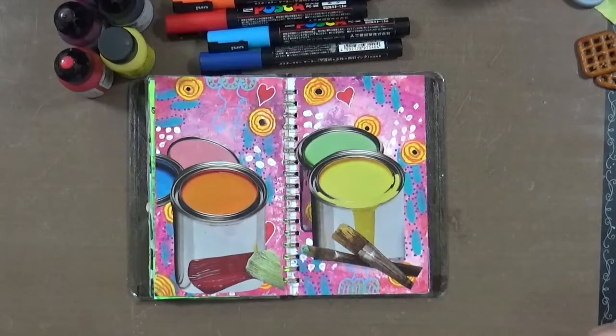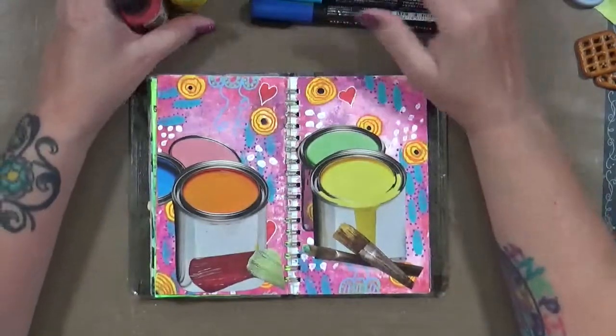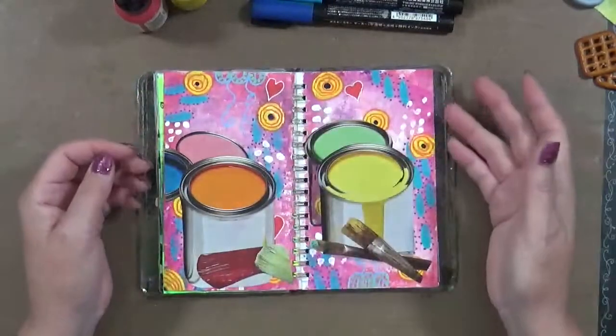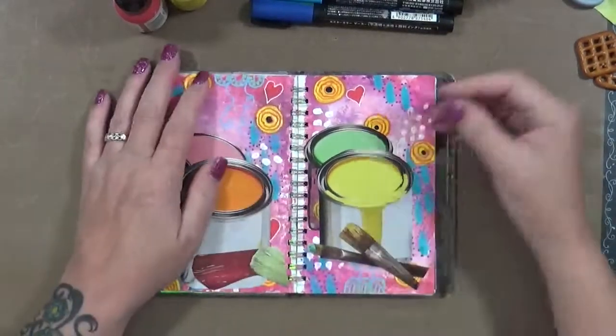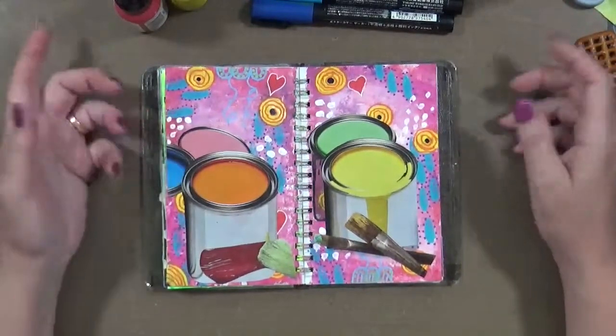Alright, guys, so I had a good time. Here we are with paint. I'm not going to put any words on it because it's self-explanatory, but this is something that I do. I'll come in, sit down with a book, some type of journal, and just start painting and having fun with it. So even if you're feeling kind of down and out, you can always just grab a little book, a few things of paint, and just have fun with it.